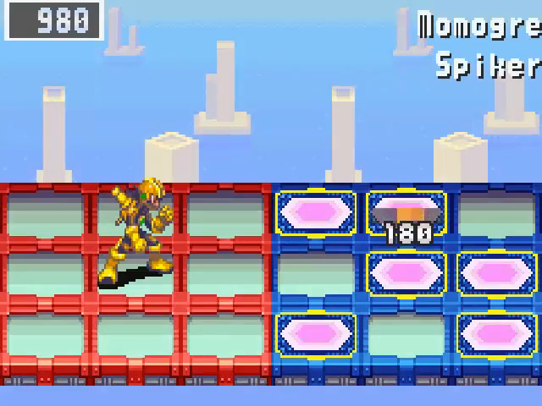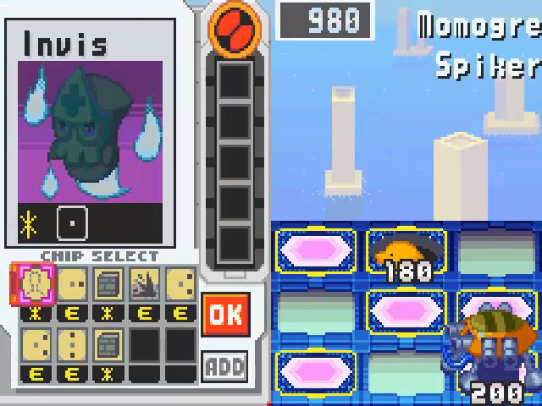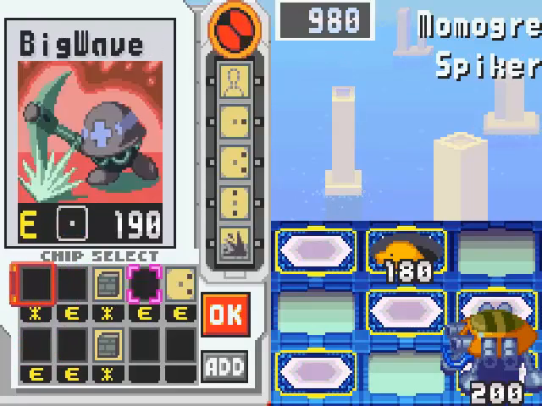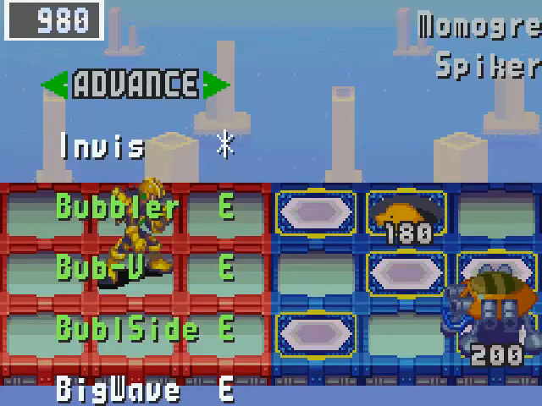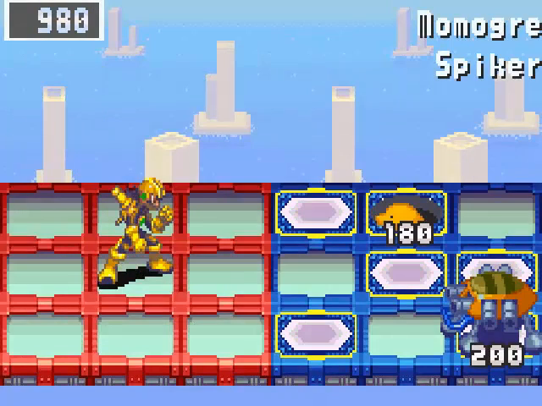Momogger and a Spiker. How am I gonna deal with that Momogger? I don't know. I guess I'll have to... yeah, well, in the meantime, I'll get rid of that Spiker. That Spiker's gonna cause me trouble. Oh, I won't even be able to kill him because he's on a freaking holy panel.